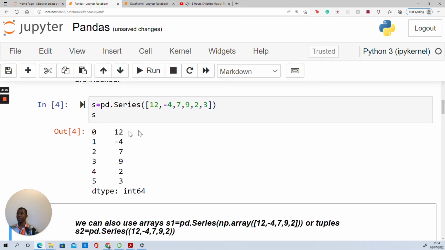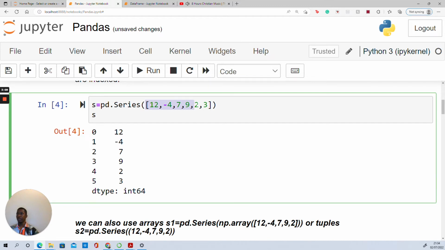If you forget that we are doing a series and just look at this list here, this is the first element. It's called index 0, so that's the index here. It's printing the value with the index. This is just what the series does. There is nothing special about passing a list in here.